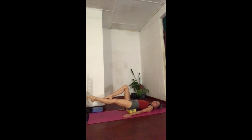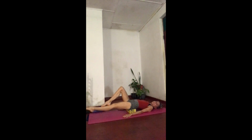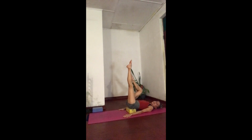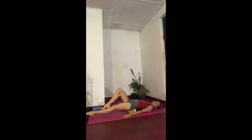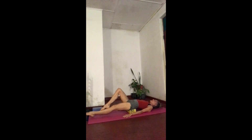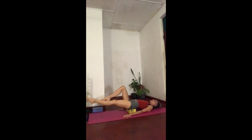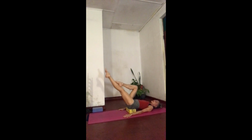I have a brick. You got one. Amazing. You have two? No, I have one. Okay, well, one's better than nothing, but I didn't know that you had that. Because I really like bricks. They're one of my favorite props. And so if everybody who comes has two, we can do a whole little practice just with the bricks. Wow.